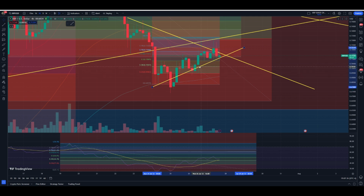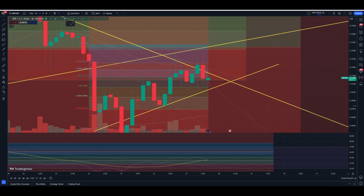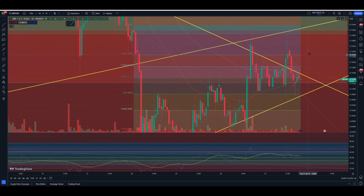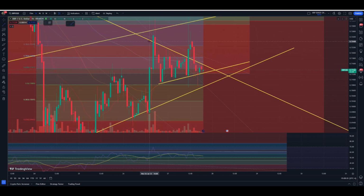We can actually maybe do something more nuanced like this, go across and make it a little bit more happy. But even then you can still see that this is the flag here on a shorter time. If we were to zoom out, maybe on the 1 hour, we'd have a little bit easier of a time. I would even say no, not even an easier time, but you could go like this, go across the top. You could go across the top of these ones. You could say like that, but it would be coming out to something.